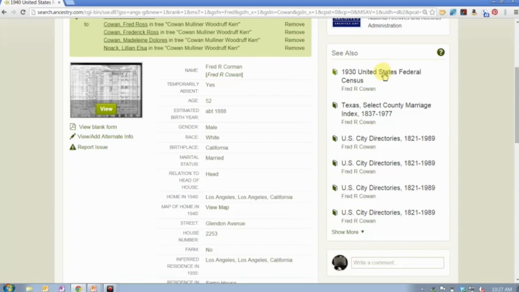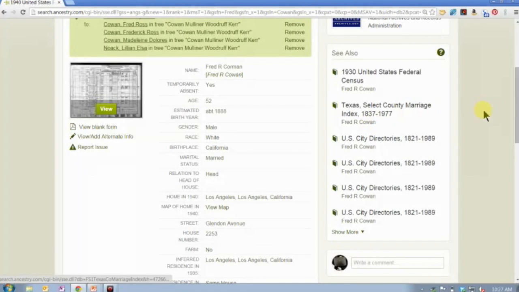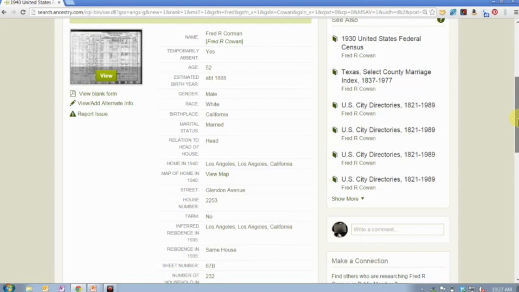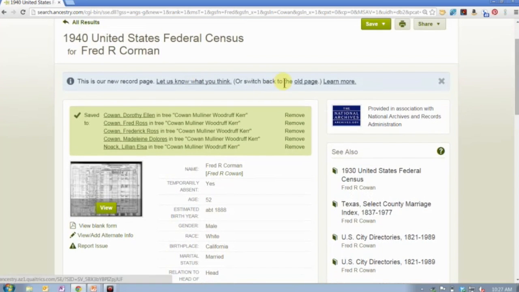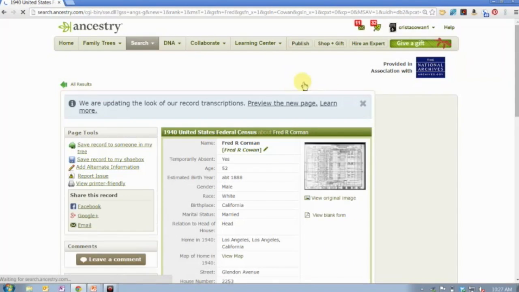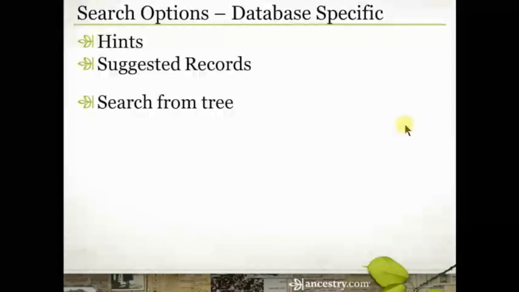Again, it was just a way of helping you look at those. We've given you a little help so that you understand how suggested records work and where they come from, but it's in the same spot, just looks a little different than it does on the current view of the record page over here.